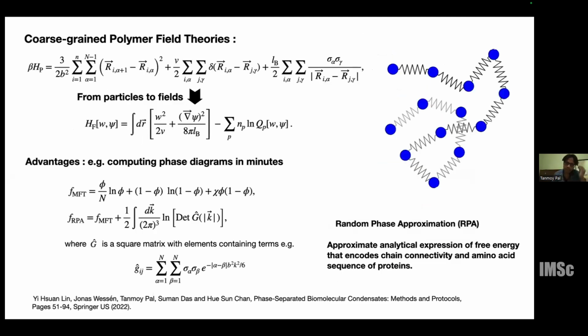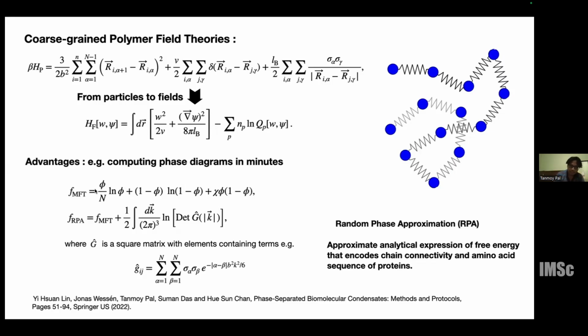So we take a little bit different route to compute these kinds of phase diagrams. We start from conventional bead-spring chains as representations of proteins, where these beads represent the amino acids and springs represent covalent bonds. First, we write down the interaction Hamiltonian in terms of bead coordinates, but instead of solving the equations of motion for each bead, we introduce auxiliary fields, which are conjugate to fluctuating densities in the particle picture, and then construct a field picture Hamiltonian. And the rest of the work is manipulating this field Hamiltonian.